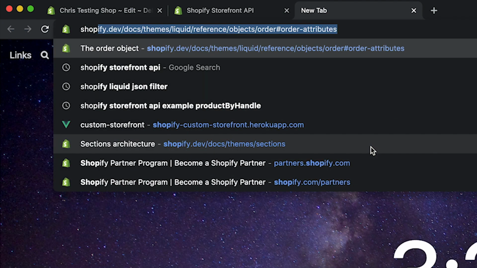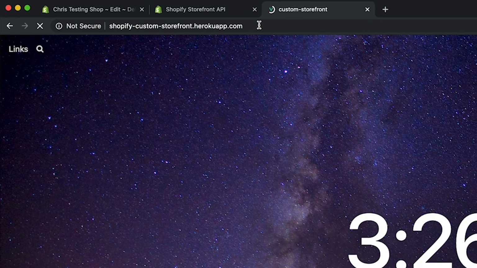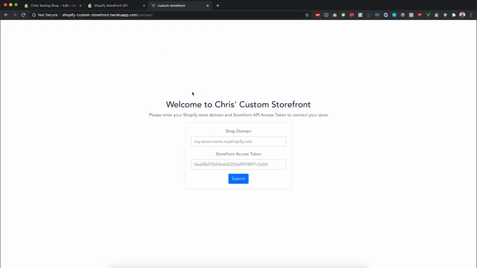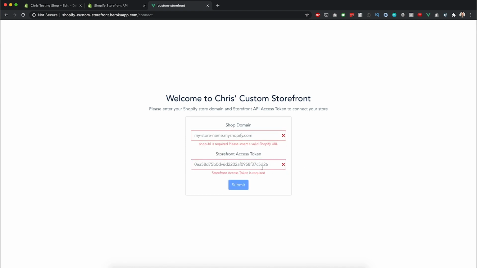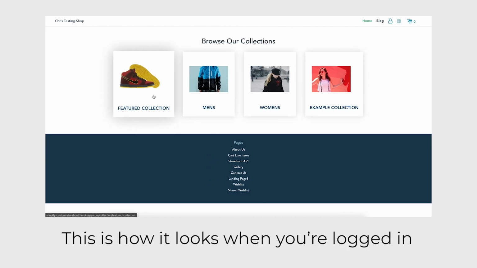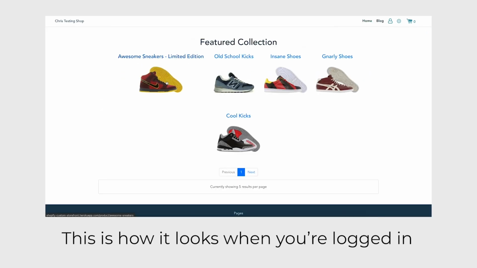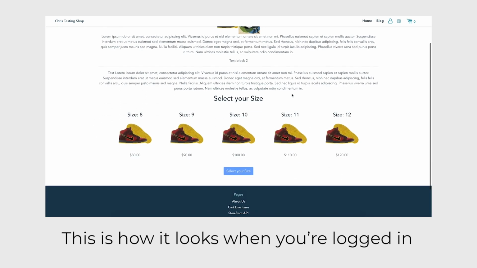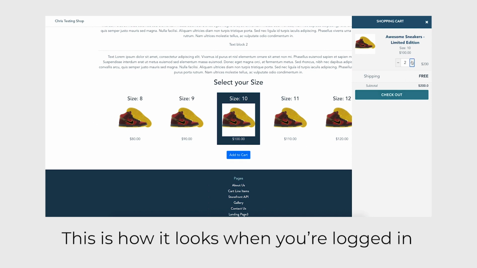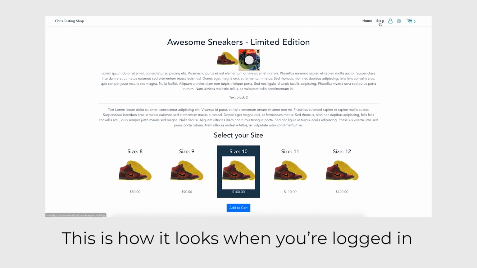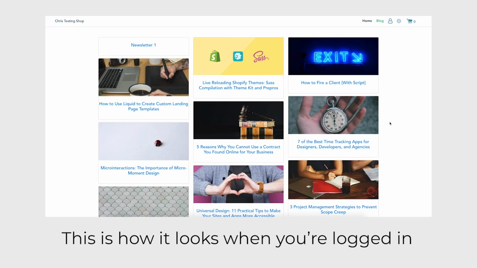For instance, you might have seen this one before, I talk about it in some of my other classes and videos. This is my custom storefront app, and I won't log into it now, but as you can see, you can add a store domain and a storefront access token, and what happens is once you're logged in, you can see your store data presented on a third-party app. It's a pretty cool feature. Again, not really intended for developing on a Shopify theme itself. It does require a lot more configuration, but again, it is an option that I wanted to present in this video.